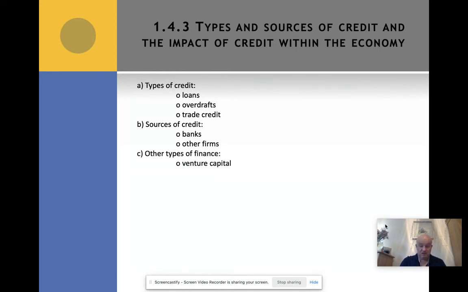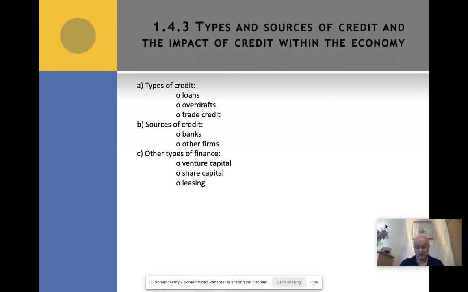Other types of finance that we're going to look at, something called venture capital. Some of you might be familiar with that if you think about Dragon's Den and some of the programs that are on TV these days, where organisations or individuals might say, well, this looks like an interesting potential business. We might choose to invest in a particular venture. In some cases, it might be share capital that you can issue, which is another source of finance. And leasing is a means by which we can also raise finance.